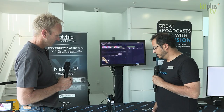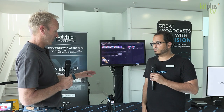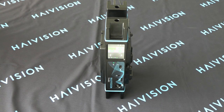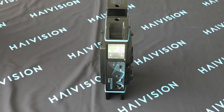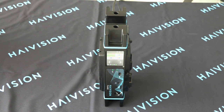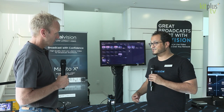We're also talking about our mobile encoders, such as the Pro 460. The Pro 460 has been around for maybe a year or two, so it's our latest generation of product. We have six 5G modems within it, all very high-quality modems. We can do four channels UHD, so it's a very cutting-edge solution.